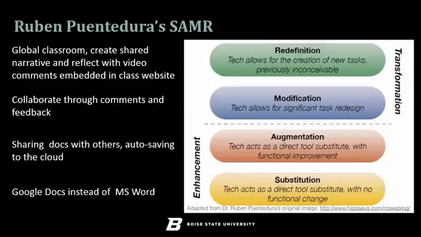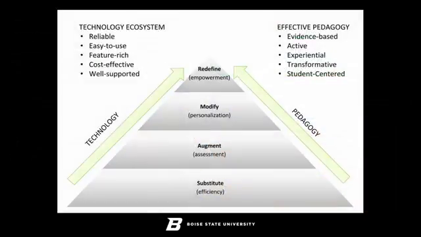Let's continue on the Google Docs example. Let's say you've got a global classroom, students all over the world. They're going to create a shared narrative together within Google Docs. They're going to go in and each have their own pieces they're going to add. And then at the end of the shared narrative, they're going to create a video in YouTube. And they're going to reflect on the experience of using this shared narrative in this global classroom setting. Now we've done something that we could never do with Google or with Microsoft Word, right? We've completely redesigned that task and done something completely different.